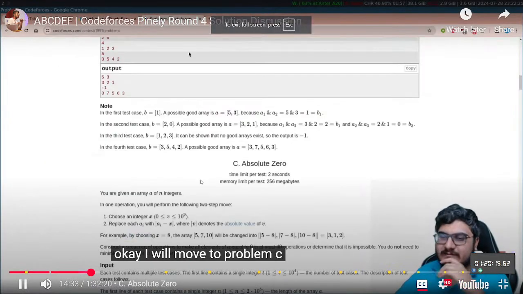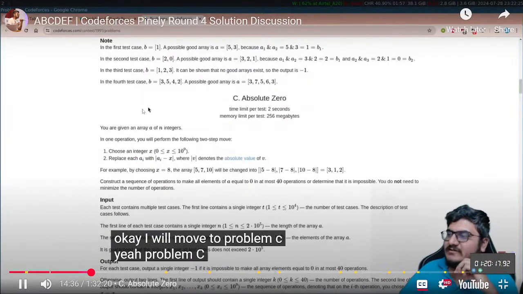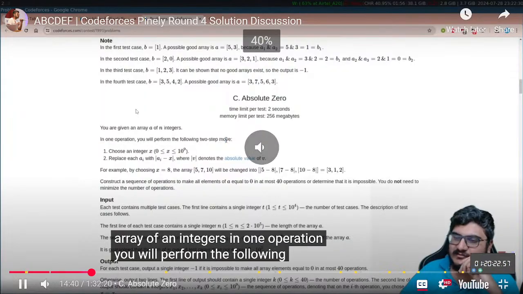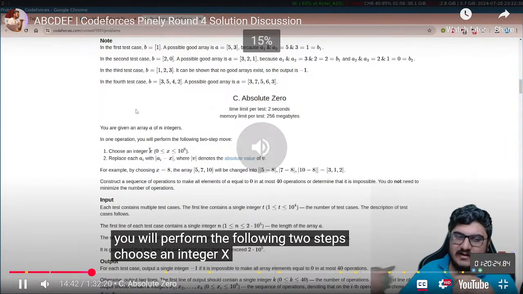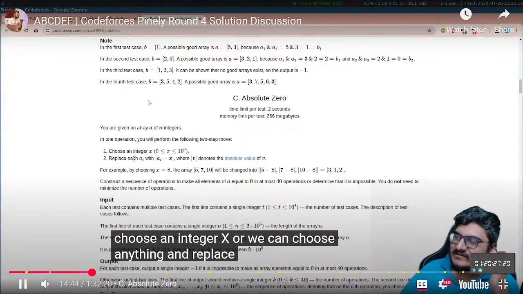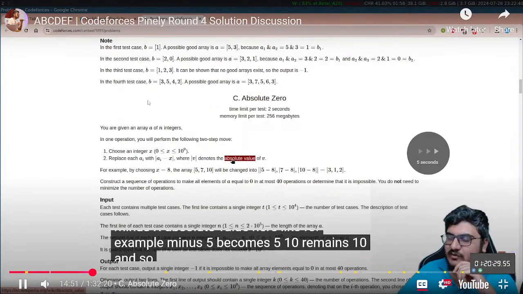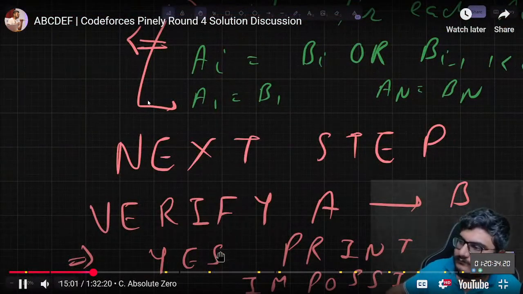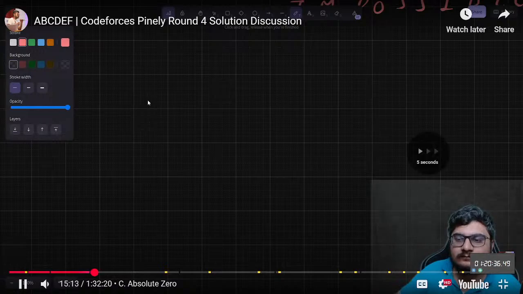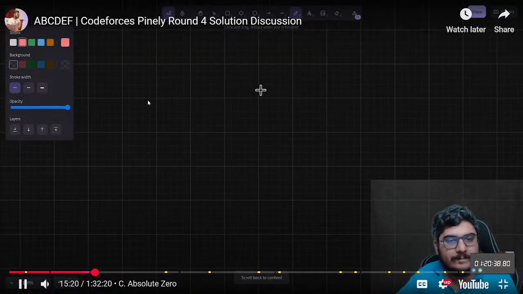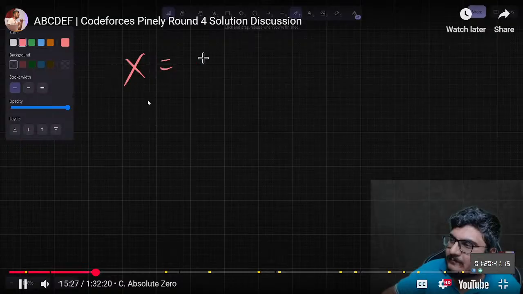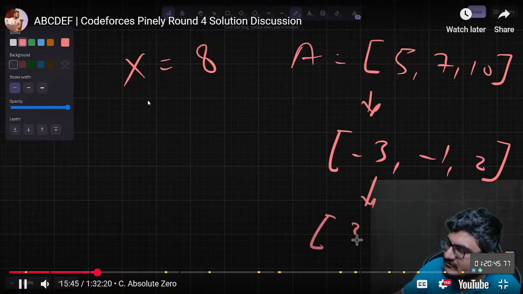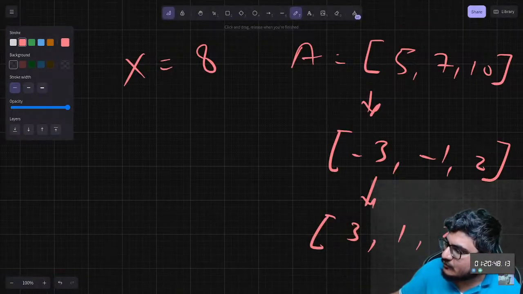Okay, I will move to problem C. Problem C says you are given an array of n integers. In one operation, you will perform the following two steps. Choose an integer x, or we can choose anything, and replace each ai with ai minus x, and so on. For example, we have x equal to 8, 5, we take absolute value, then our new array becomes 3, 1, and 2.